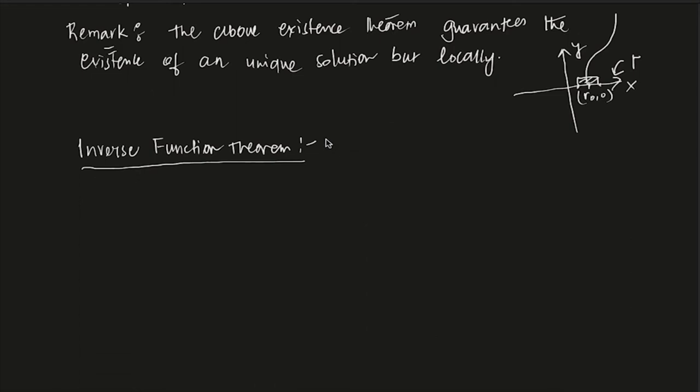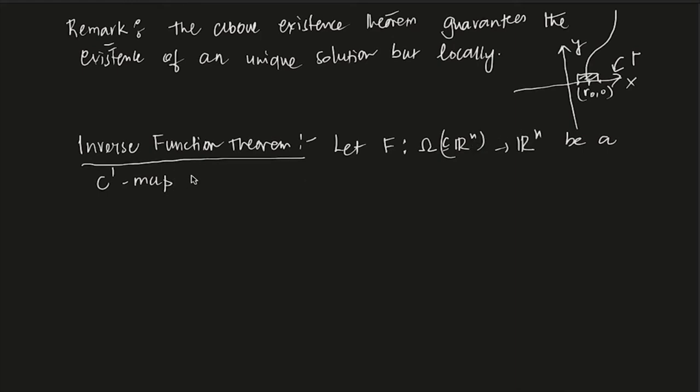We basically are talking about a vector field, right? Let's say F is from Omega, a subset of R^n, to R^n, be a C1 map. Please remember, the inverse function theorem is always for the same dimension, R^n to R^n. Be a C1 map with dF at the point P0 non-zero, for some P0 in Omega. The gist of the inverse function theorem is, you are given a C1 function, and you want to see whether the inverse function F inverse exists or not. Definitely, this is not true for any given function, right.